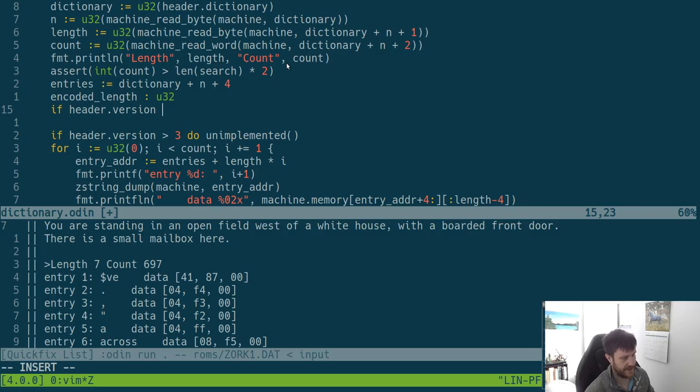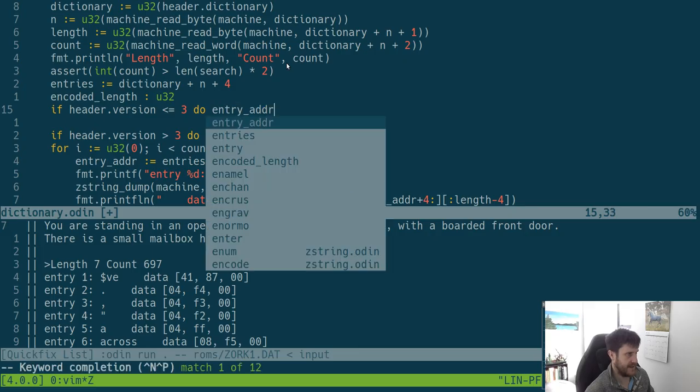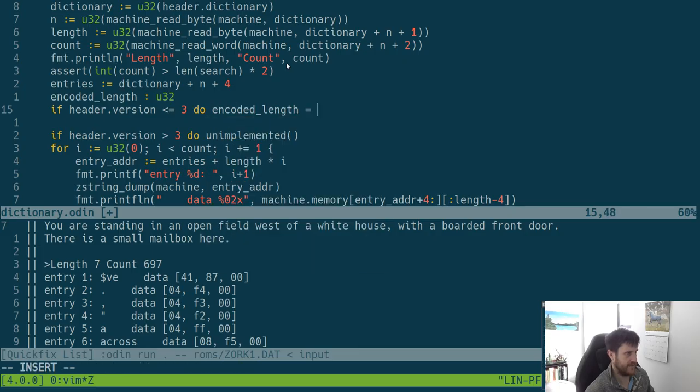That one, thanks. If it's less than or equal to 3, we can make encoded length equal to 4, and we can get rid of a thing.